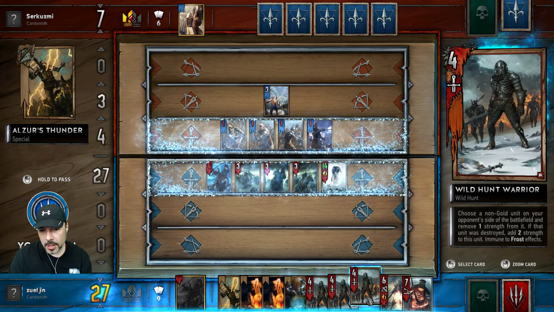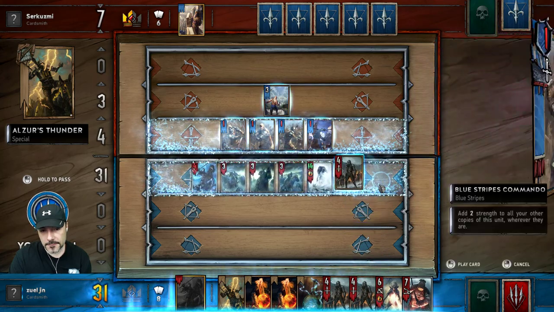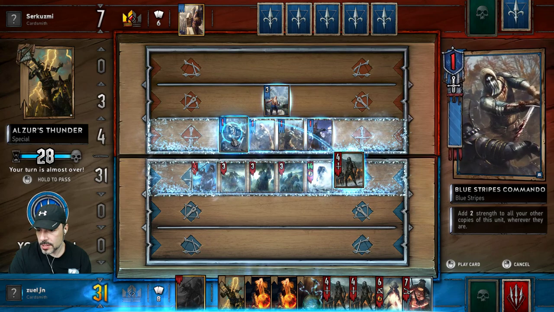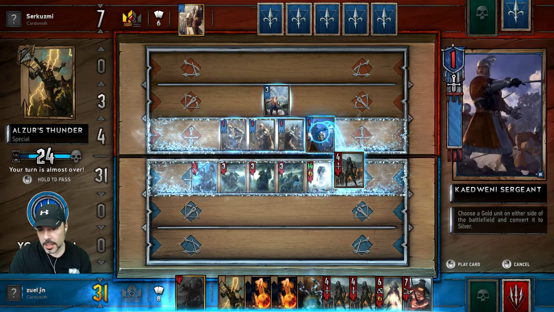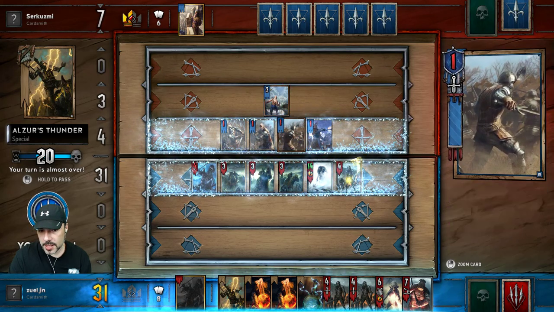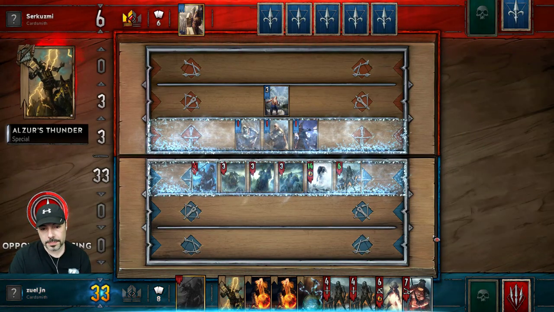I'm going to go ahead and play my other Frost cards here. Or at least one. Resistance is futile. And let's see. Blue Stripes Commando. 2 strength to your copies of this unit wherever they are. They basically all do the same thing. This guy has already removed gold status. Let me just remove it. All of the Blue Stripes Commandos are the same.